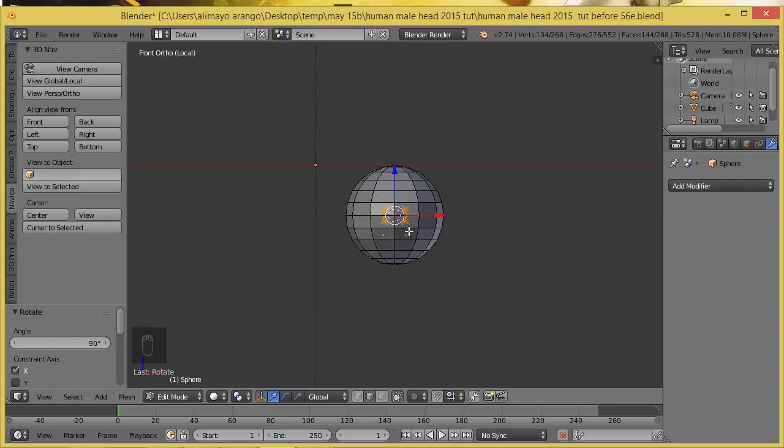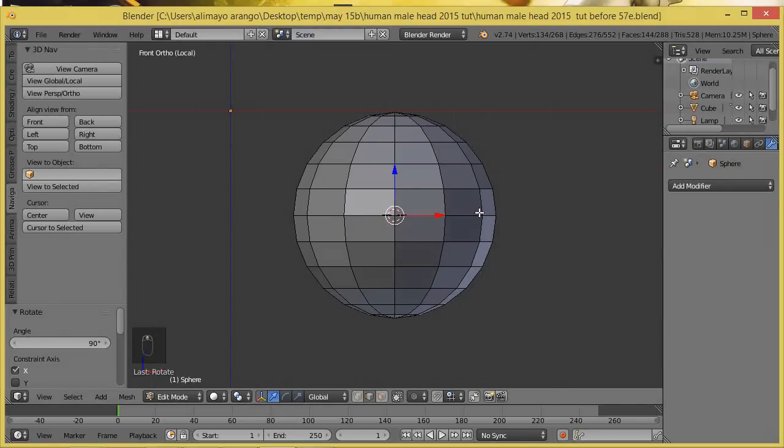Then left click to lock in. You can see when it rotated, it's popping through just a little bit, and we want it to be like that, and you'll see why in a second. Okay, so now we're going to zoom in somewhat. We zoomed in and it made it so we can't see that inside UV sphere, which is fine.